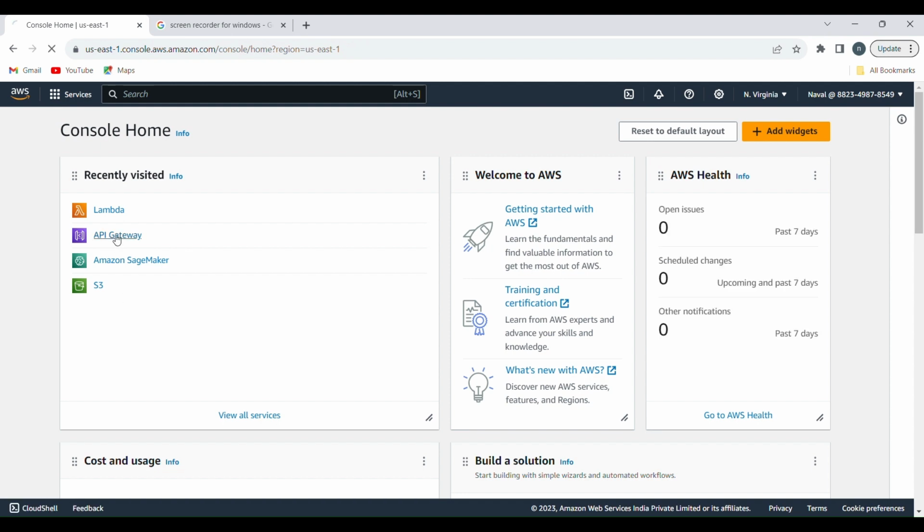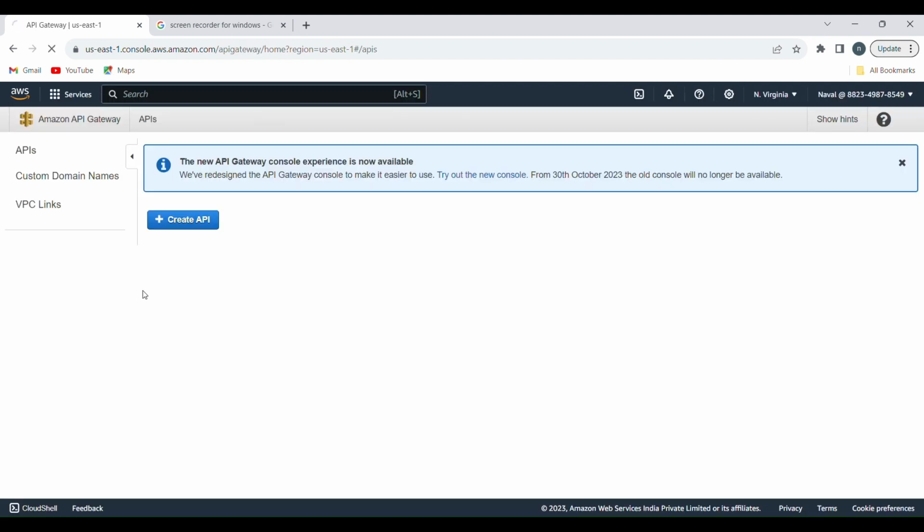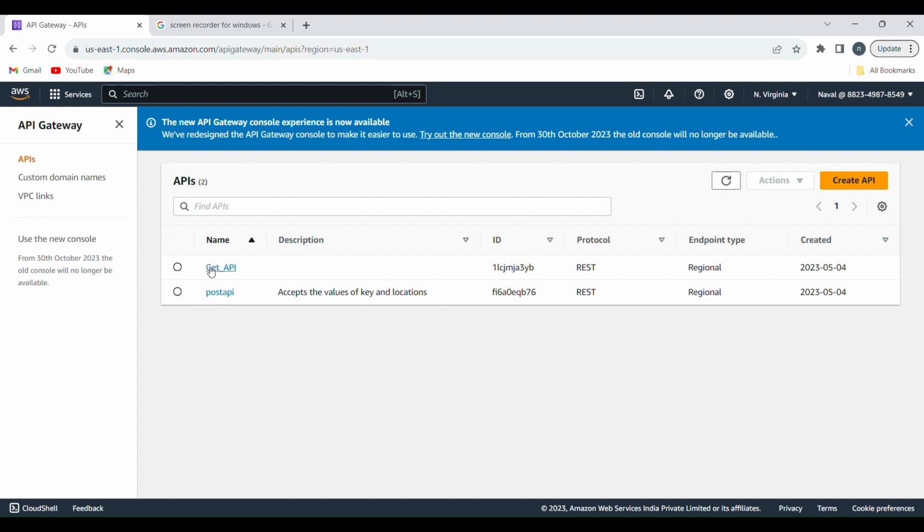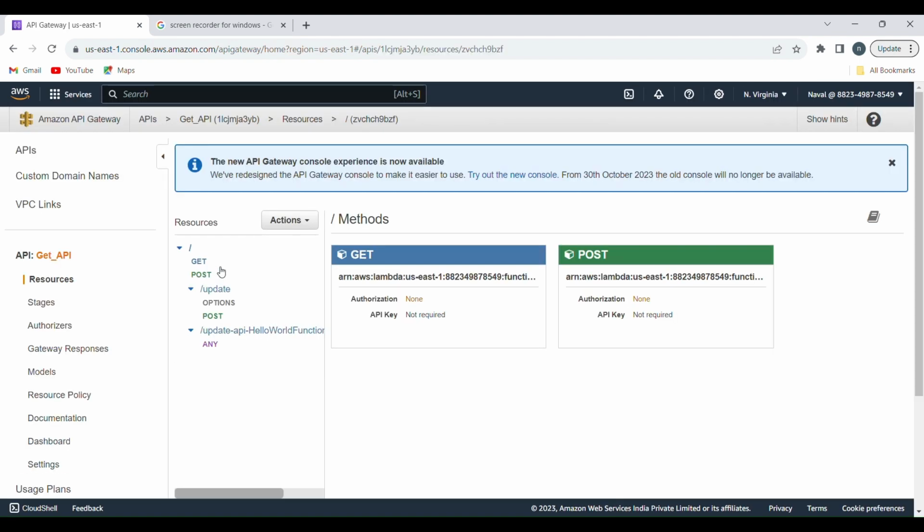Let's now go to the API gateway part of today's topic. For the API gateway, we have created one API. It's a REST API, and in the REST API we have different methods: get, update and post.